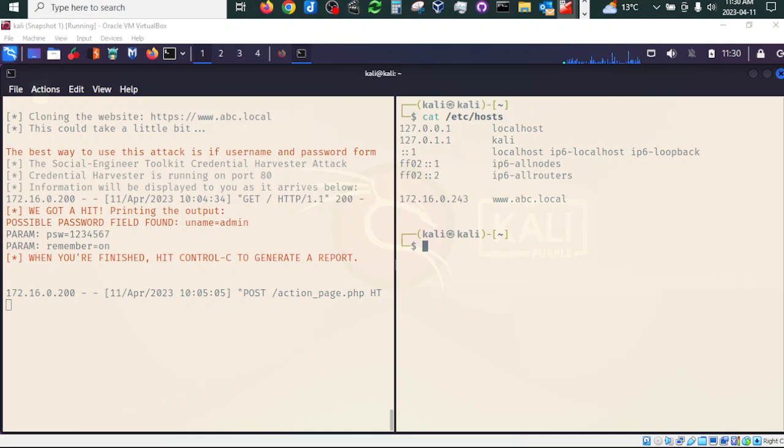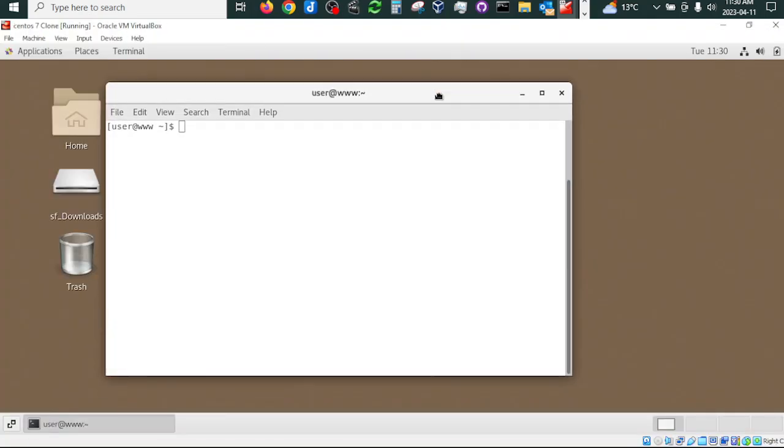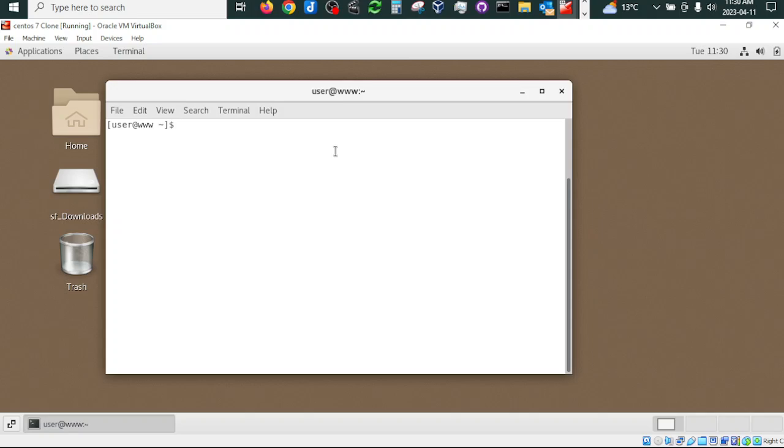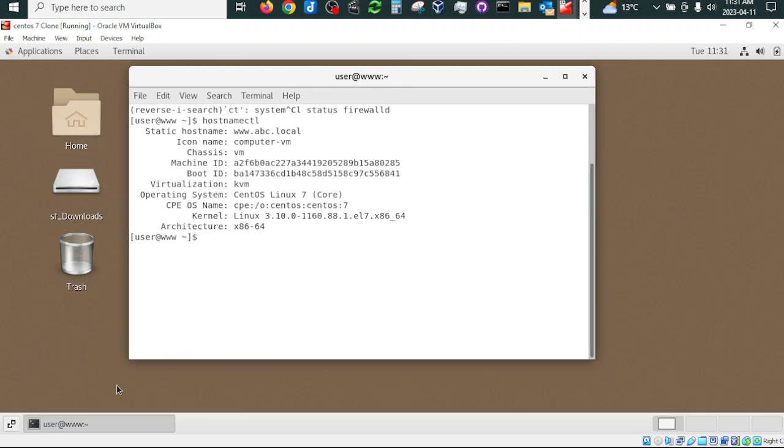Let me show it to you. Here it is. That's the host name. And by the way, if I want to check, the nginx is also working here.